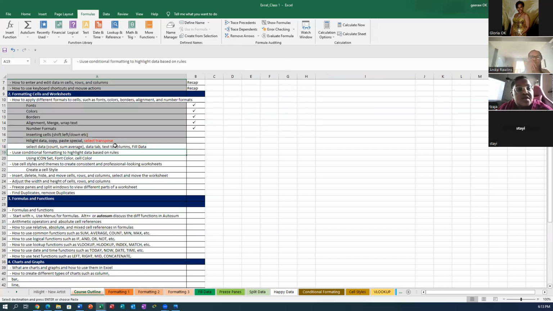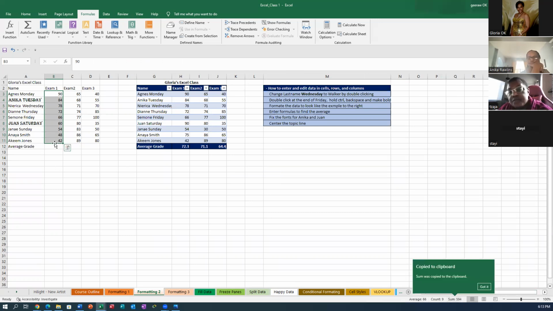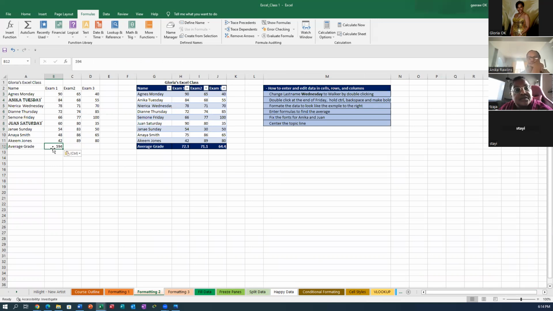Select data, average, sum. Oh, one last thing I've got to show you. If you select a group of data like this, at the bottom you get average, you get count, you get sum. So if you wanted to sum that data, you just click here, sum of selected cells, you collect it into the clipboard and you can paste it here. I use Control V to paste it there, right? But notice this is not a formula.